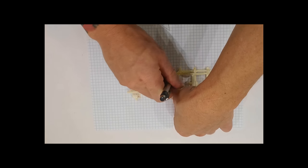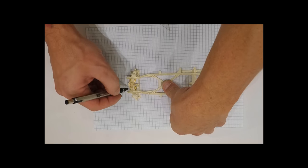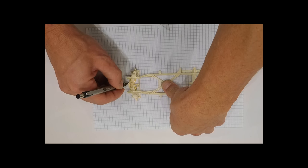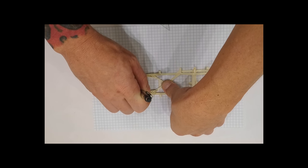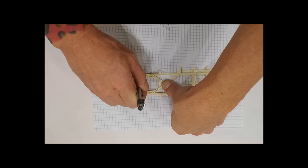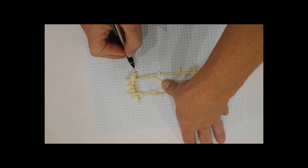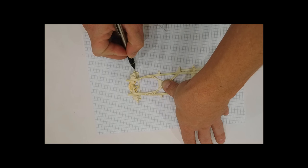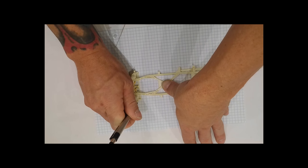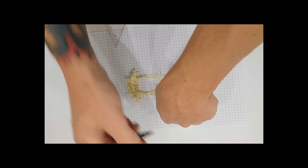In this case, I'm going to be using the stock front suspension again. So I want to know where that lives. So what we're going to do is just kind of trace the outline of the stock suspension, just so I roughly know where it lives. The other mark I want to know is actually where these posts end. So they run about there, about there. Sorry if my hands are in the way.